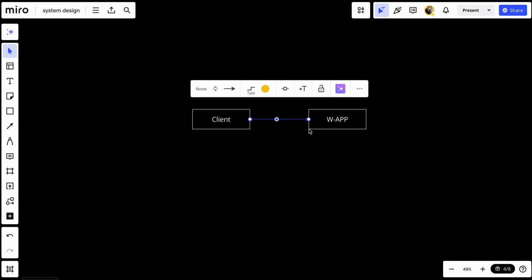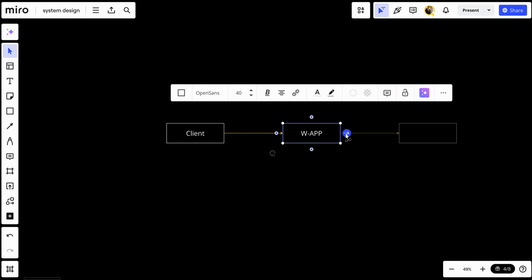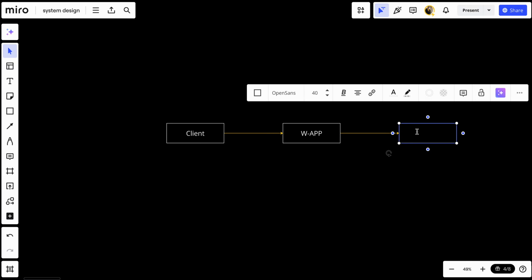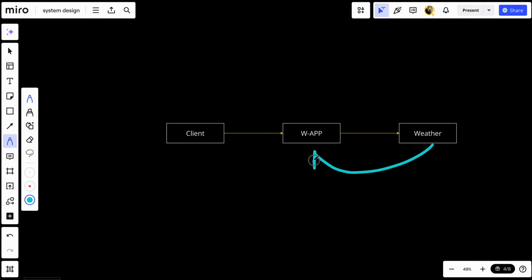So the app needs to get the weather for your city. So it sends a GET request to a REST API. Let's say that it will send a request to another server, like a weather server. And this API will send the response back to the weather app. And the weather app will send you back the response. In return, the server sends back the weather data in a format like JSON, which the app then displays on your screen.